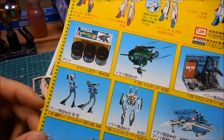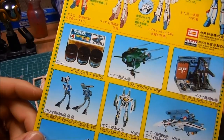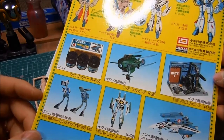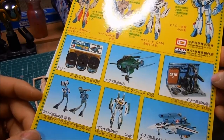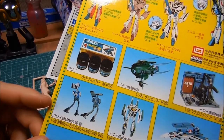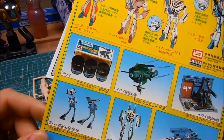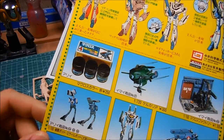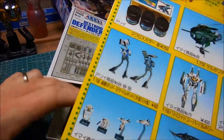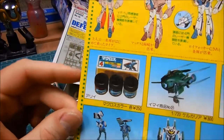Now, there's also the big, huge monster, but what they did was they kind of worked it out so they weren't really stepping on each other's toes. And so one would do, for example, the monster in a certain scale, and then the other one would do it in another scale. Bandai has acquired the molds to the IMAI kits, but they didn't acquire the molds to the ARII kits, which is unfortunate because I'm going to take a look at this later here, but I'll show you why in just a moment here.